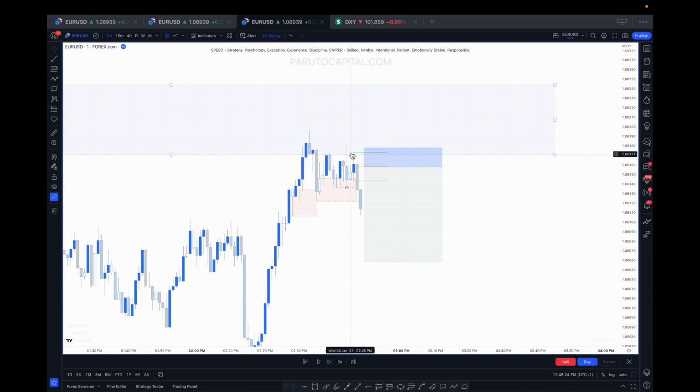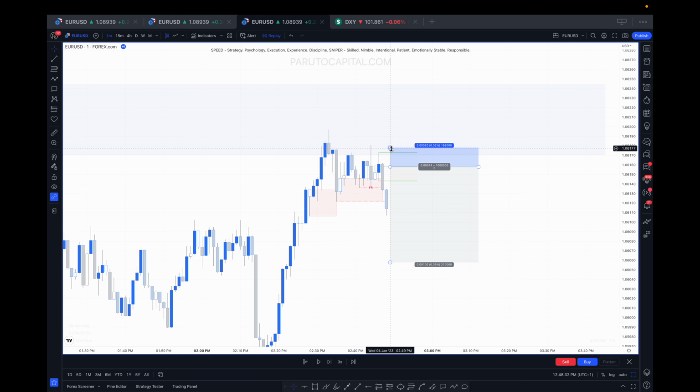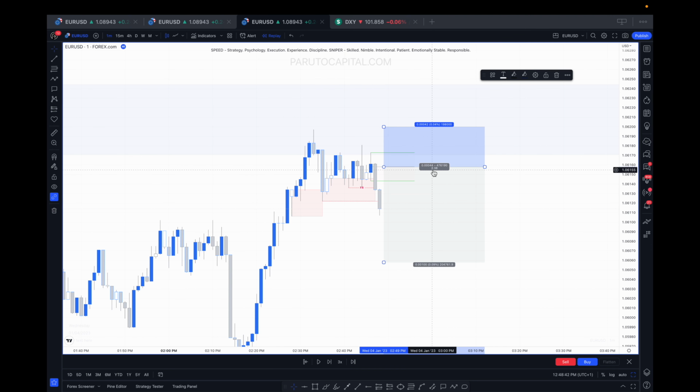Hopefully it doesn't take out this high. And why did I draw this? Because this was the last candle up before the push down, okay? And that's why. Now, if I want to be conservative, usually maybe I'll cover this candle, or even just cover this last candle here, and that will be conservative, of course, but that will mean I'll get less return on the trade. However, I know that if price, for example, just tries to grab liquidity and sweeps this high, then I can be safe, if this high is not taken out, right?